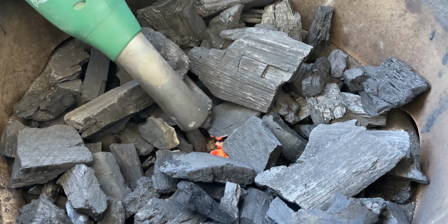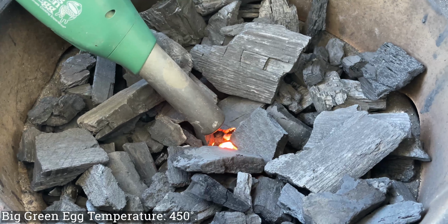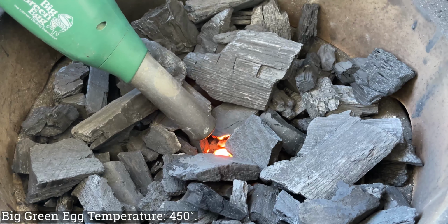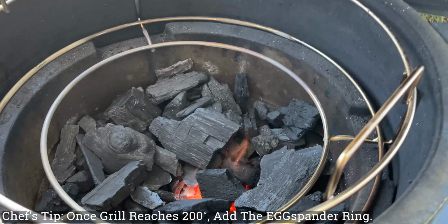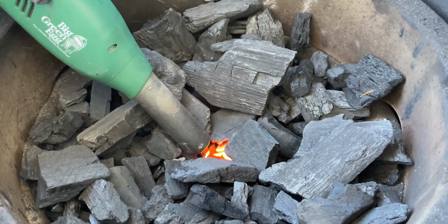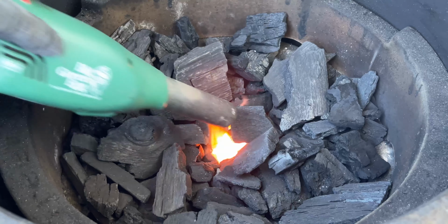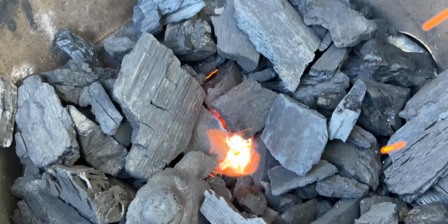All right, we're gonna go ahead and get this started. Our cooking temperature today is gonna be 450 degrees. And what I'm gonna do is we'll bring this up to 200, then we're gonna go ahead and add the expander bottom in that has the ring, because that ring is really gonna give that beautiful stability to the wok. So we'll go ahead and get this all fired up, make sure we get a nice hot ember pile, and we will adjust the top and bottom vents to hold it right at 450 degrees.